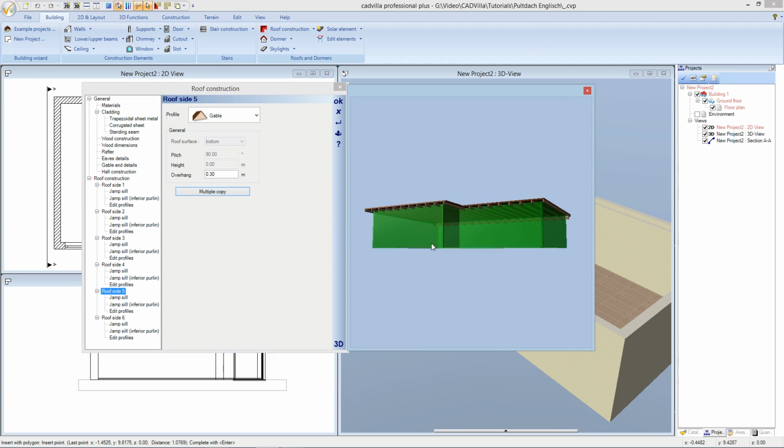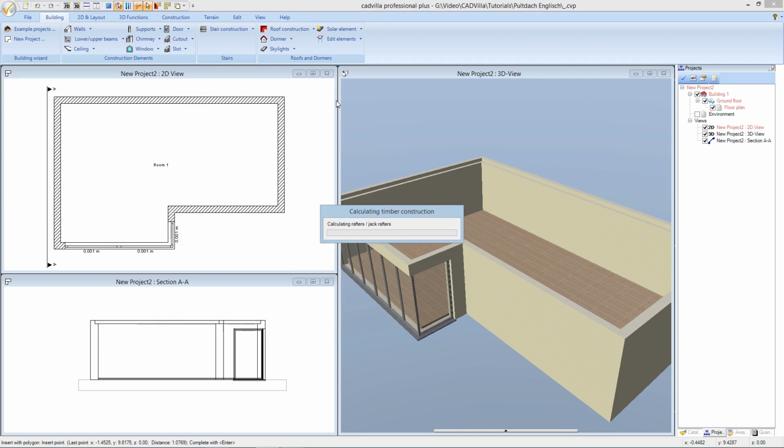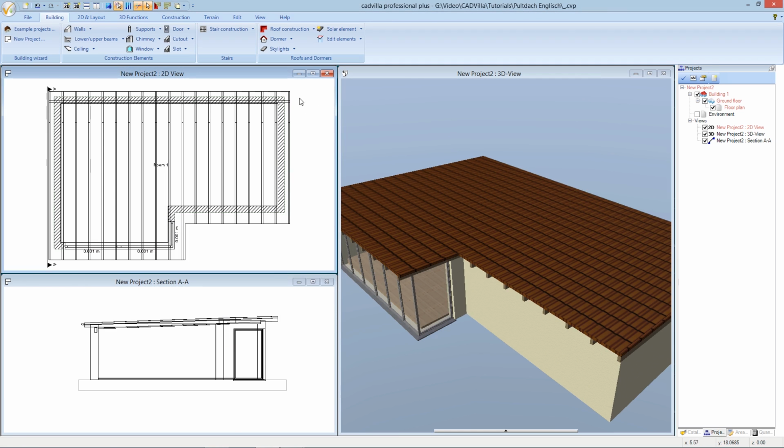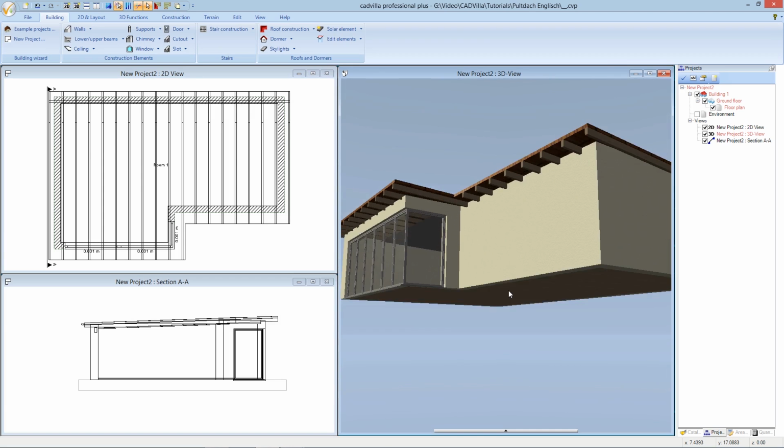The overhang in front of the building is already correctly defined with 0.60 meters and now we can press OK to confirm the roof. The Pent roof is now created. And when we select the 3D view, we can take a first look at it.